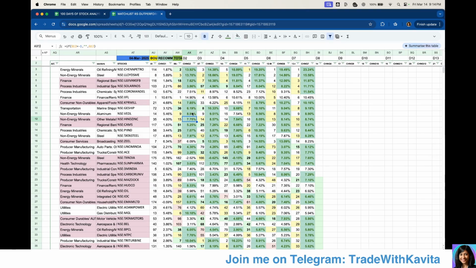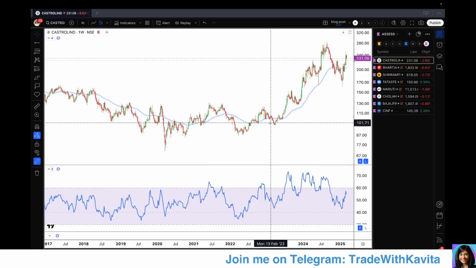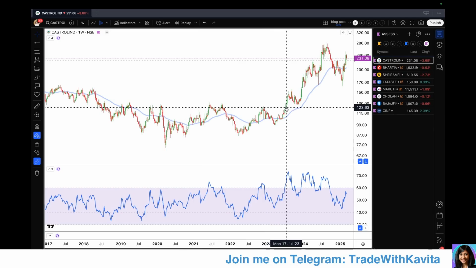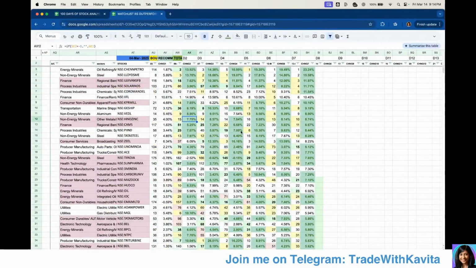So time and again I keep looking at these stocks. The idea is that if a stock is going up and if it has a strong setup, there is a tendency that it might continue to move up forward. Now this is called the relative strength quant model. This has been prepared by me. It's very simplistic and its power actually lies in its simplicity, but it took a lot of effort.